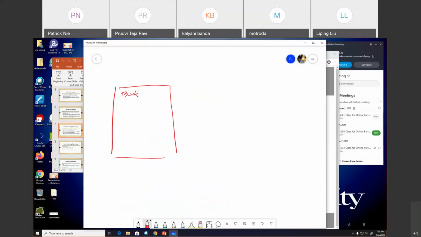Okay, so you're going to have ISBN, that is the ID, identifying field, and then you have title, right? And then you have abstract, and then you have publisher. Publisher could be just like a foreign attribute. If you already have publisher, then you can get rid of that. So let's say I want to get rid of that.